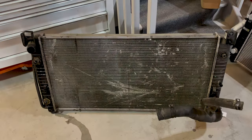It has definitely got 220,000 miles on it, and honestly, there's no way that it was cooling properly at this point. So, here's the new one.